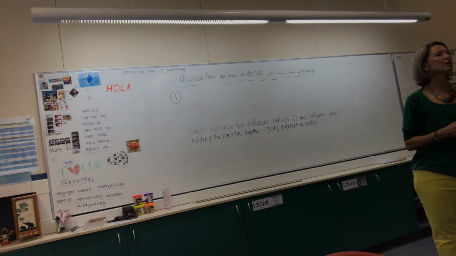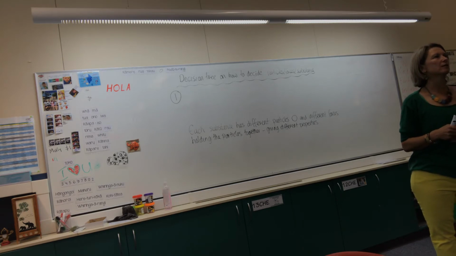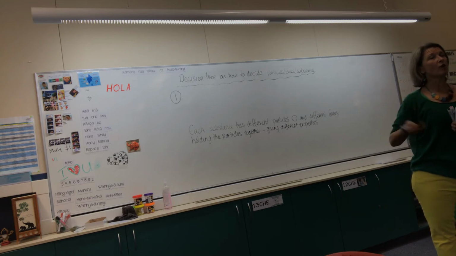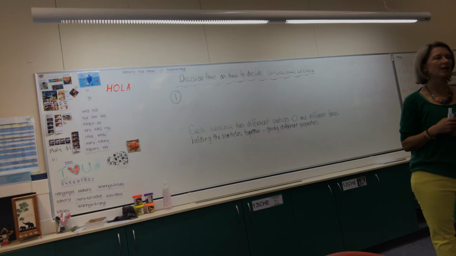You can actually do these properly, and I've done it a million different ways, and every time I do it, it's not quite how I want it. So I'm going to do it. There's actually software you can use to make a decision tree, which is really quick and easy, but I don't want to muck around with that at the moment. I just want to make sure we're getting through stuff.